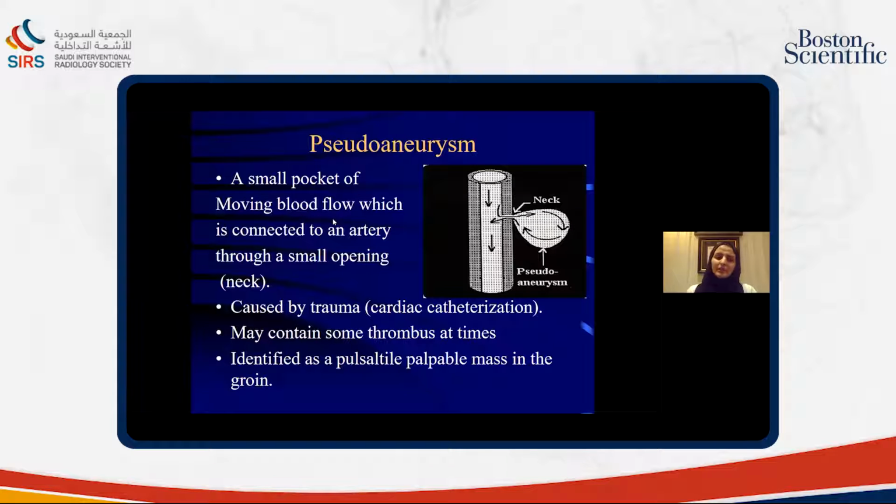Pseudoaneurysm, we study arterial duplex to rule out pseudoaneurysm. It is a small pocket of moving blood flow which is connected to an artery through a small opening neck, you see here, caused by trauma or cardiac catheterization. May contain some thrombus at times, identified as a pulsatile palpable mass in the groin.